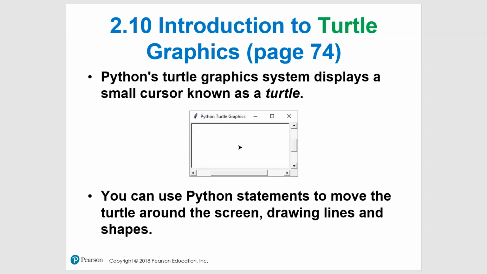So how does this work? The turtle graphic system, this is our turtle. It's a cursor, and you'll see this on the screen here in a second. I'll show you some examples and we'll do some of this live. But basically, you have a nice little platform to draw things. You're going to use Python code, write your own statements to move this turtle around the screen, draw lines, shapes, point it to where you might want to have some text typed out, all sorts of good things.